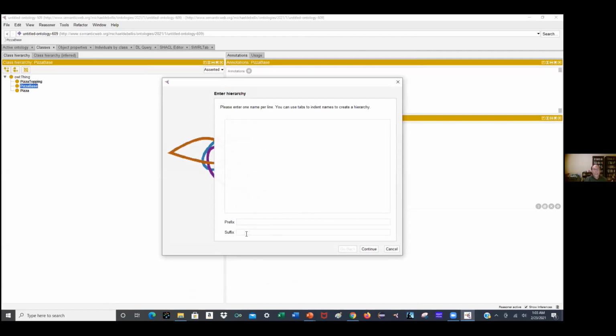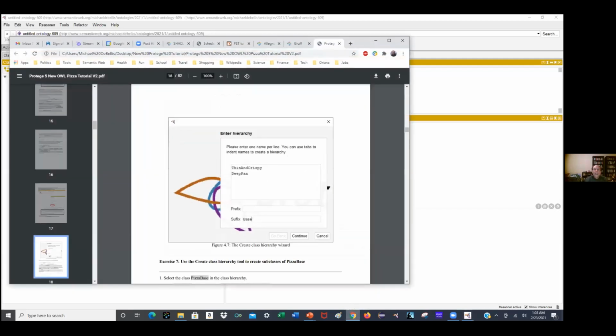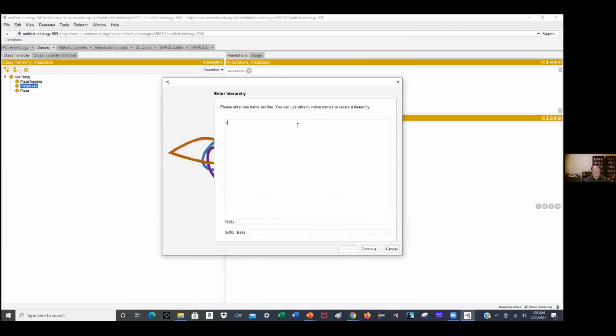For the suffix, type in base, because you want every class name to end with base. I want to make sure I get these right. So make that deep pan, and thin and crispy.